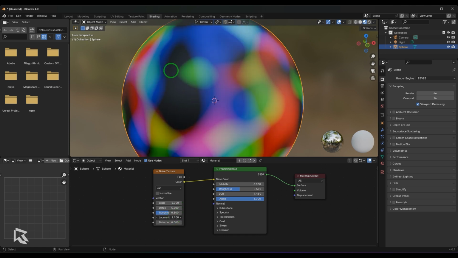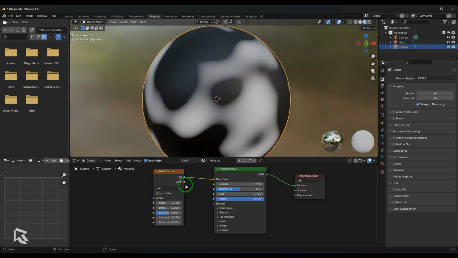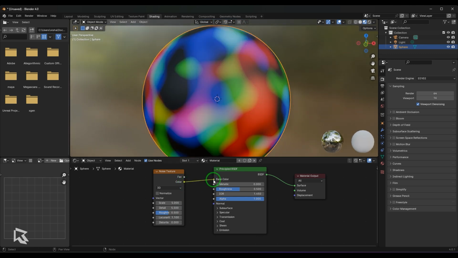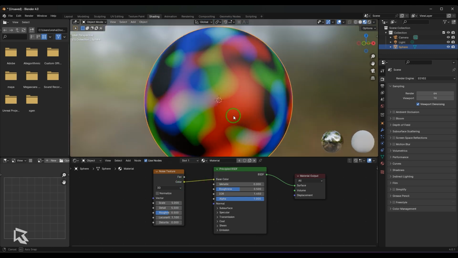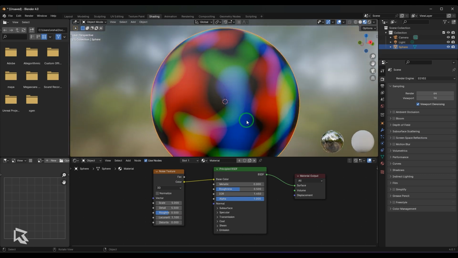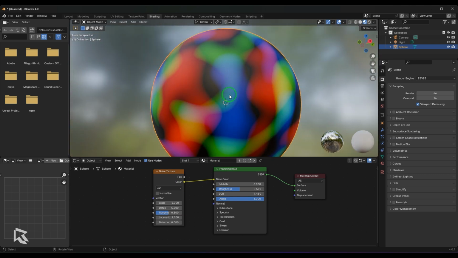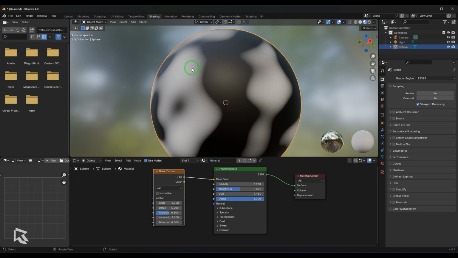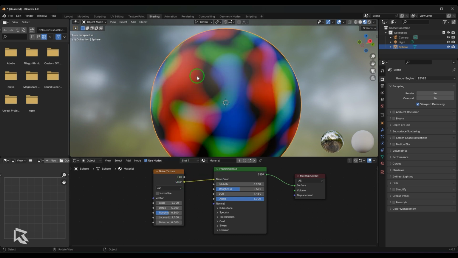For the sake of understanding, I connect the factor, and this shows up only one channel. You should be able to see here the red, the green, and the blue. So here is the red, that's the green, and that's the blue. I connect the factor, see which channel is visible. So that's the red channel here. The red channel is what shows up in the factor. Out of 3 channels, only one channel is showing up.